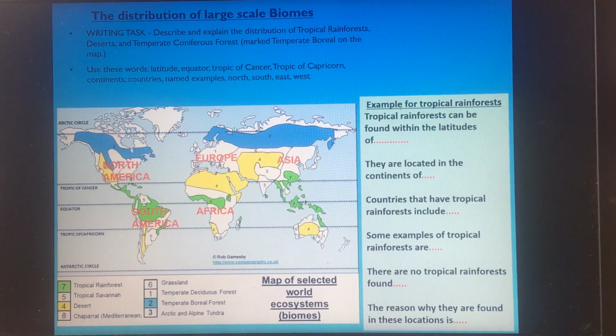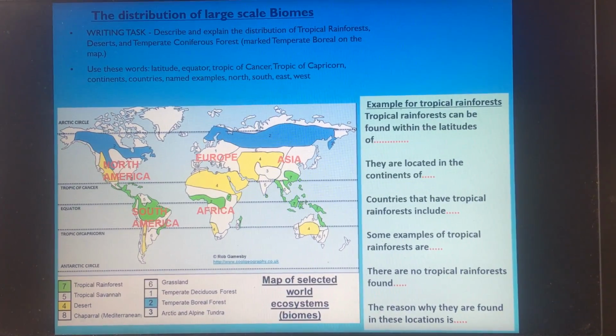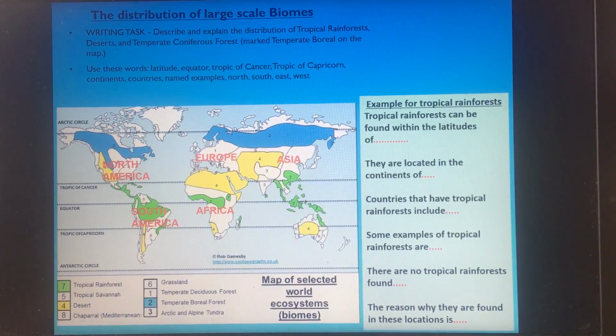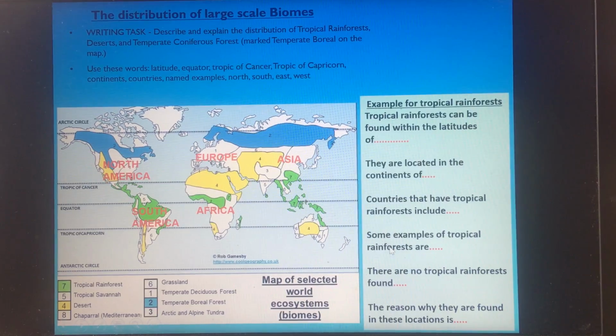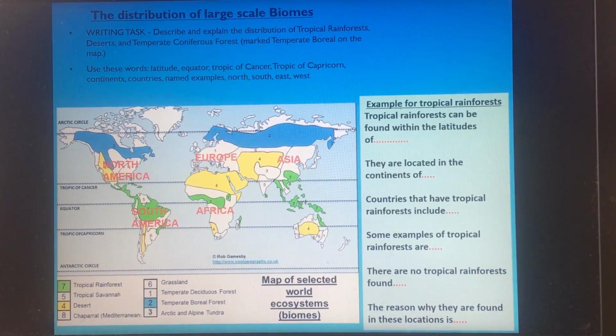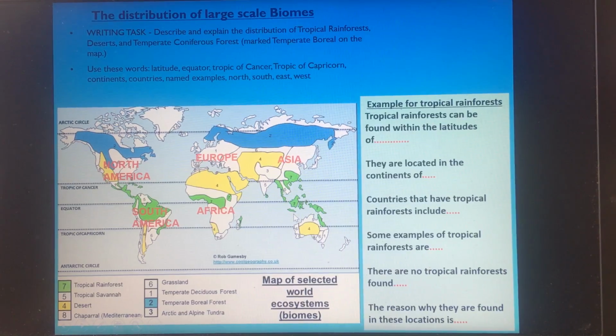Well, have a go. Perhaps you know them. Perhaps you can have a quick look on a world map on the internet to find out the name of a couple of countries that have them, and we only need a couple. Some examples of tropical rainforests are, to tell us about maybe a named tropical rainforest, and then there are no tropical rainforests found, it'll tell us where, maybe within that band where there aren't any.